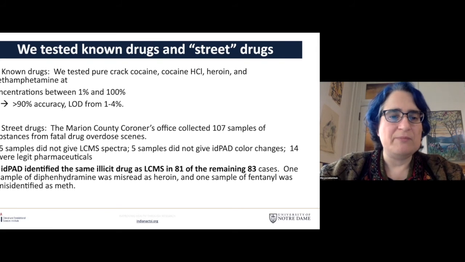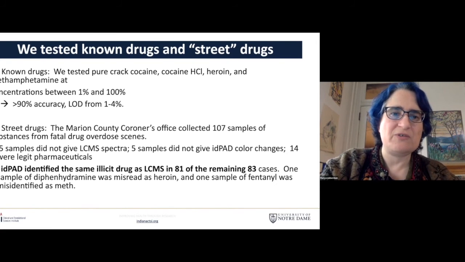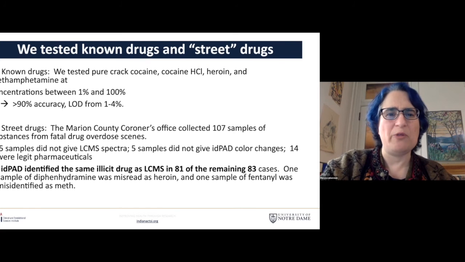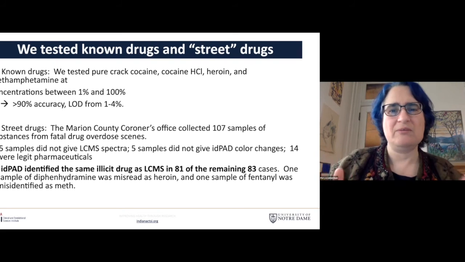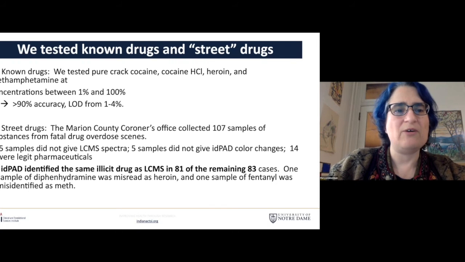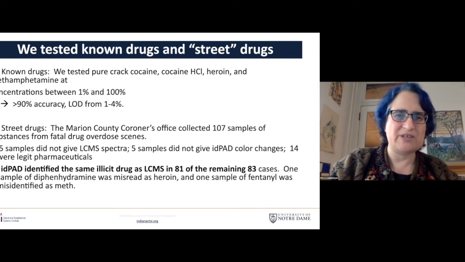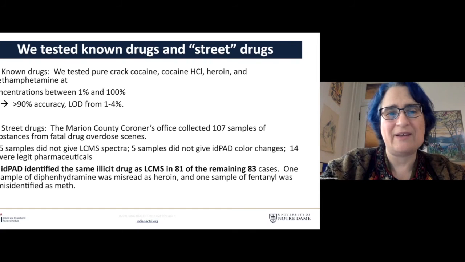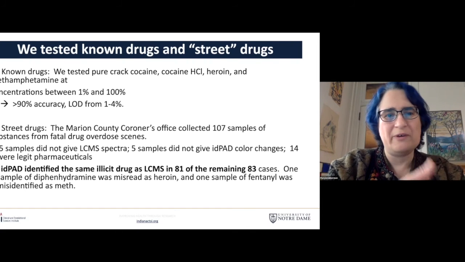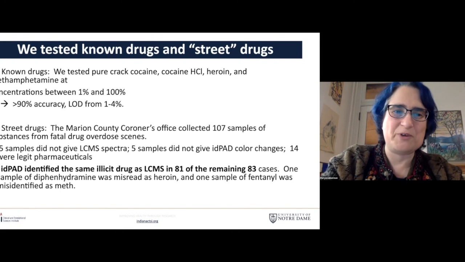Then we went to Indianapolis and we worked with the Marion County Coroner's Office. These are the people that are called to the scene of a fatal drug overdose, and they will collect the body for autopsy. In the case of a drug overdose, the autopsy is typically performed. And then they also will pick up anything that they think might be a drug substance at the scene of the death. They collect that and they throw it out because they don't want other people in the residence to use those drugs. They're already associated with a fatal overdose.